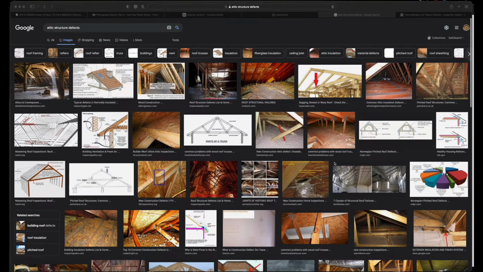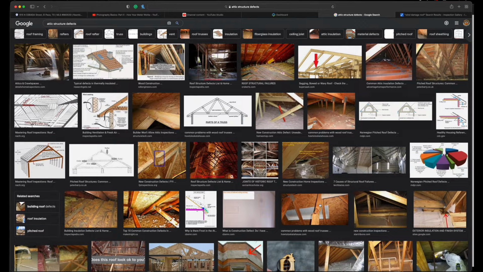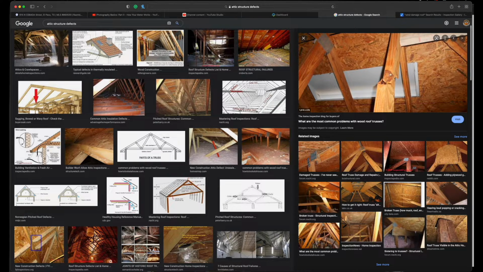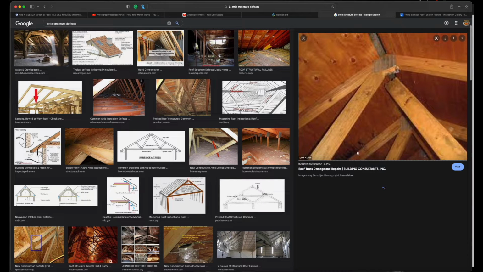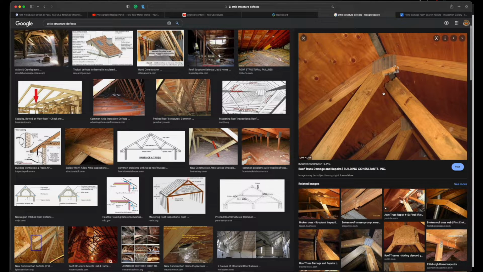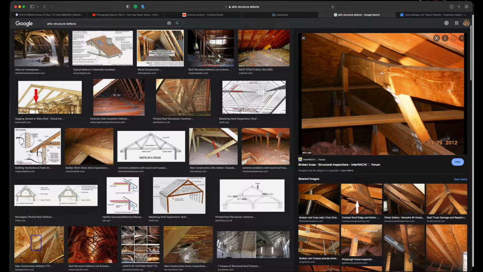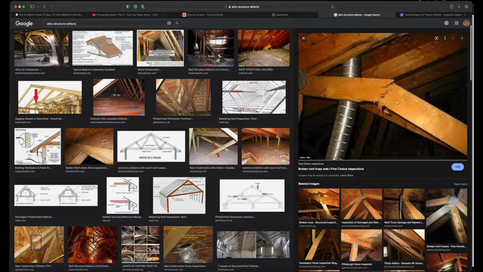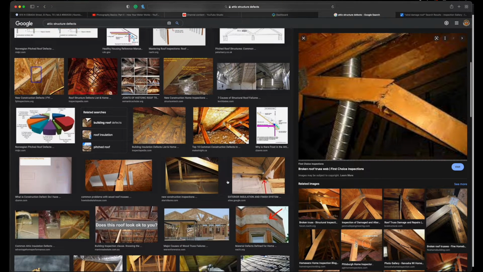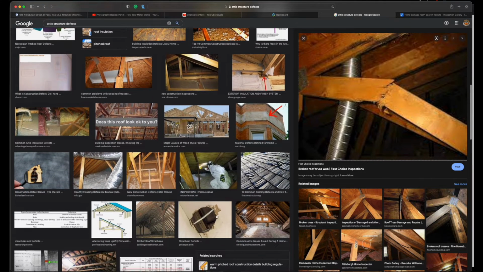If you do see structural defects in attics, like this board here is broken, that needs fixing. If you see something like a structure or a beam that is broken or cracked, like this one here, that's pretty bad. You do need to have a contractor come and fix that. So you want to say to be repaired by a professional contractor and to provide the invoice, so you can make sure they certify that the repair they made is sufficient to support that structure, right?